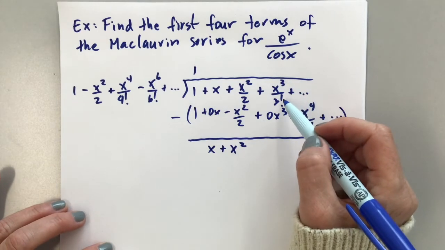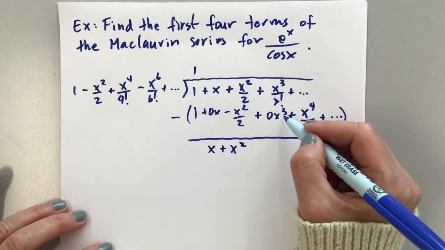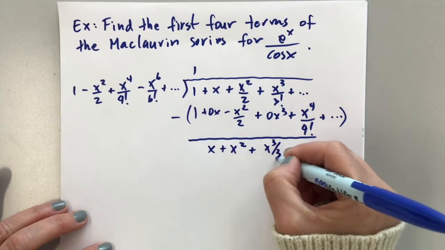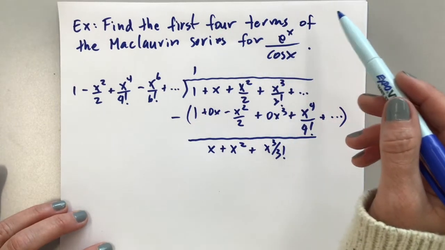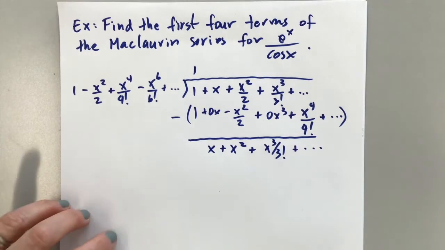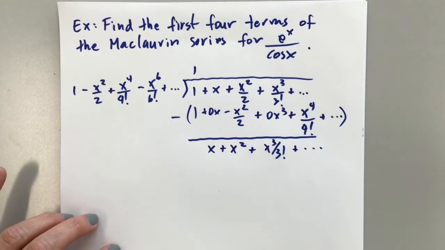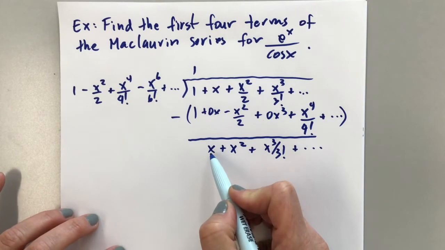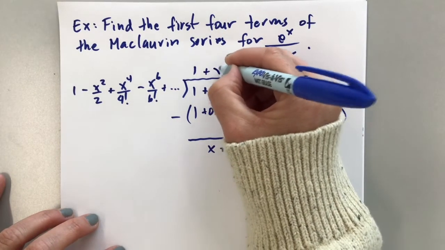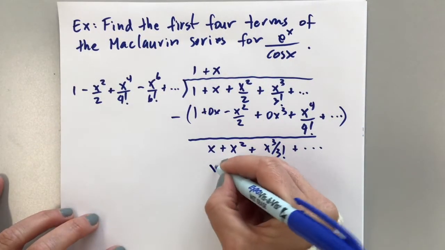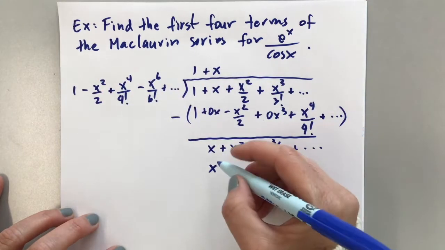And then x cubed over 3 factorial minus 0x cubed, so that's just going to be x cubed over 3 factorial. Okay, and again, we just want the first 4 terms, and this should be sufficient for us. Okay, so plus other stuff. Again, I will only add on if I needed to later. All right, so now we do the next step. So 1 into x. So 1 times x is x. So x goes up here, multiply. Okay, so x times 1, x cubed over 2.